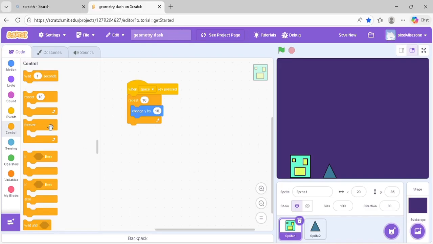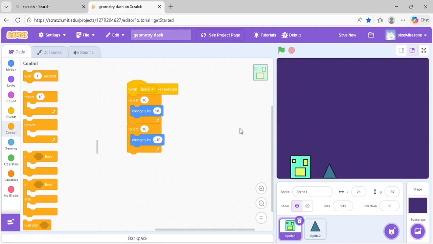Then after, I'm gonna put the same thing. I'm gonna duplicate it, and then I'm gonna put minus 10, so it jumps.